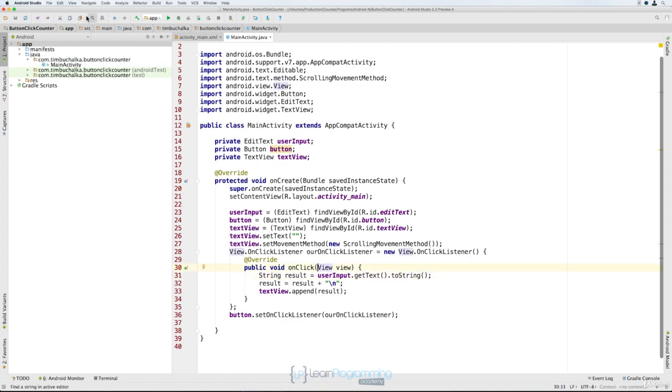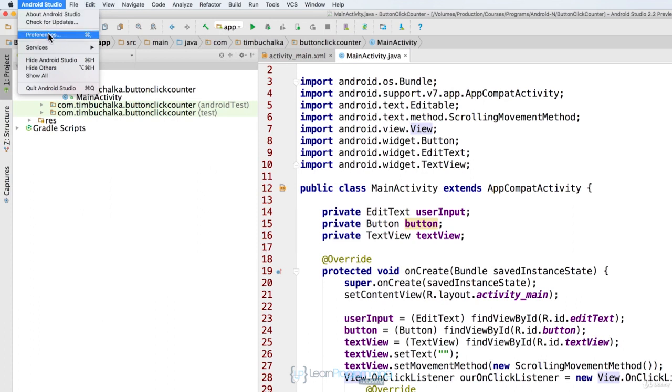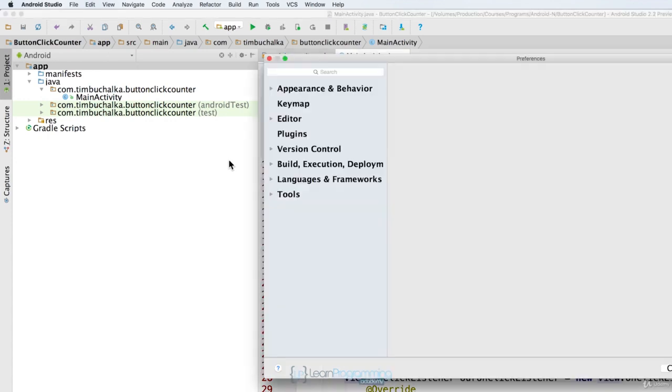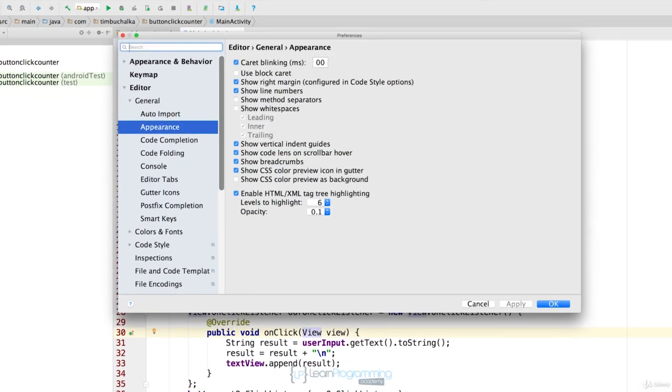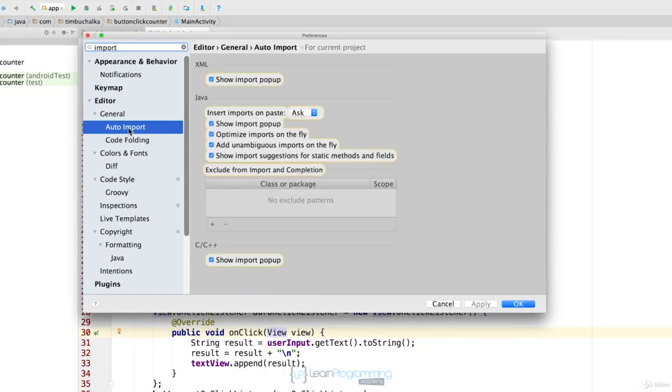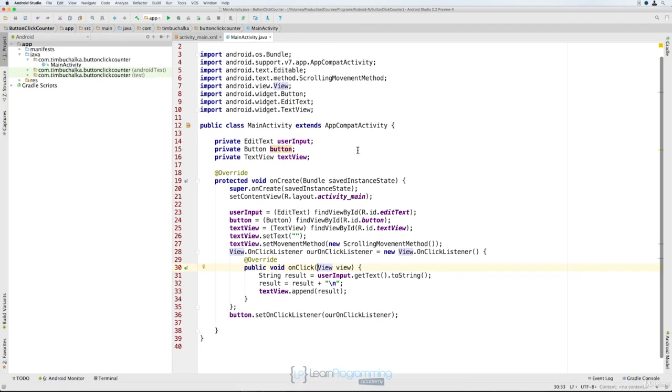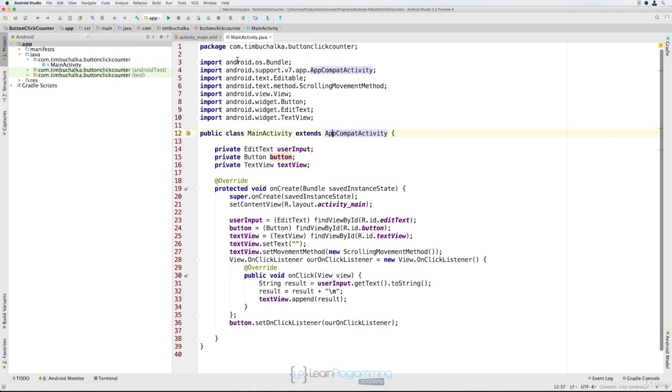And if it doesn't update it, you need to go into your preferences or settings, depending on whether you're running on Windows, Linux or Mac. And we can do a search for import. You click on auto import, and you can click on these options here, making sure that they're all selected. And this optimize imports on the fly, add unambiguous imports on the fly. The optimize imports on the fly should be the one that actually fixes things automatically. So we should find that it does delete itself. But of course, it's making a liar of me now. But normally it actually does do that.